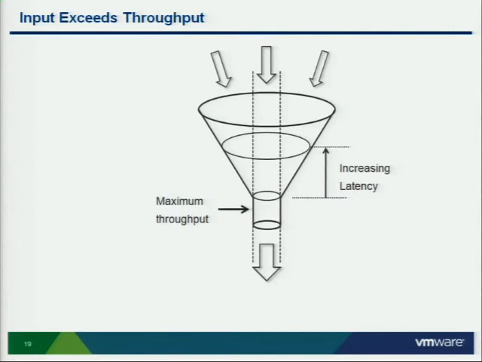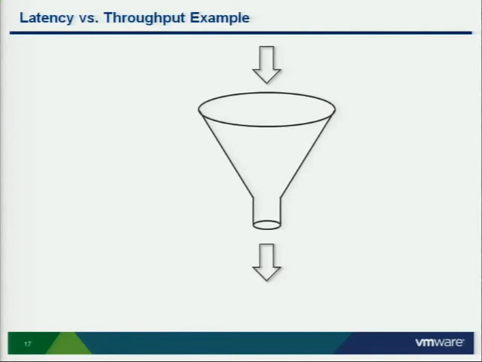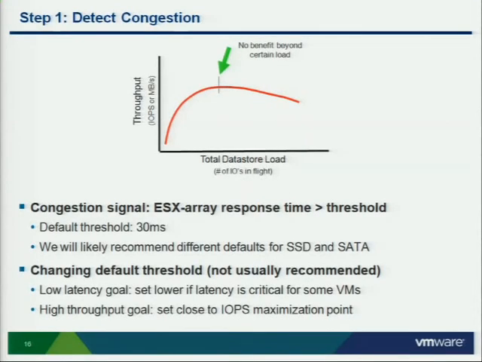But it's important, I think, the analogy here, if we go back 2 slides, the point of this inflection, when we talk about the green arrow, the congestion threshold, when you want storage I/O control to kick in and start regulating it, really comes down to where the point is that latency starts to ramp up quickly. If you can keep the funnel such that maybe you've got a little bit of backlog but it's going to be pretty efficient, versus you're about to spill over the top of your funnel, that's where you get a lot of latency complaints and problems.